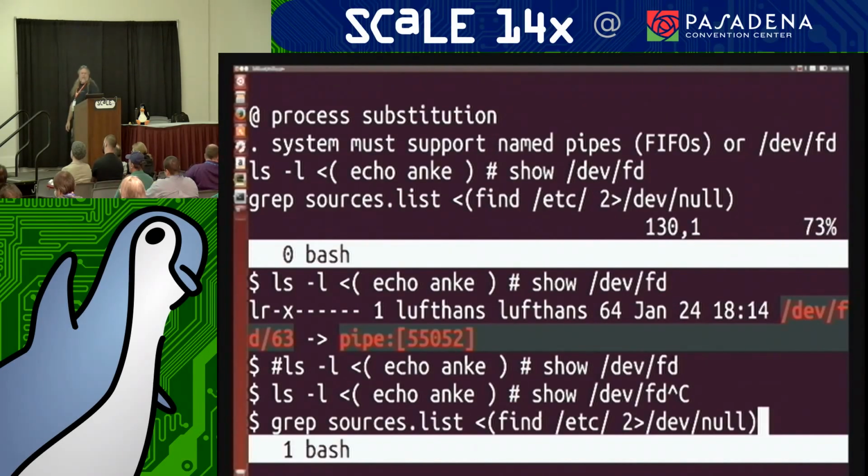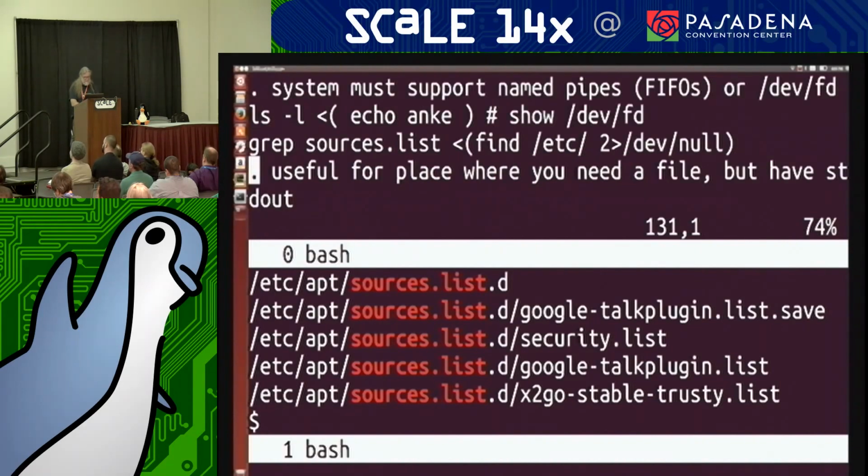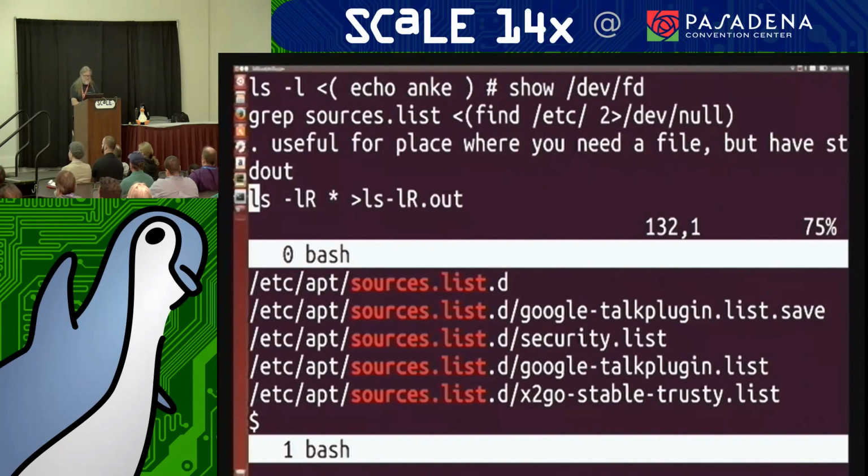So I'm grepping for sources.list from the output of the find command. So you say to yourself, well, you could just do find and then pipe to grep. But then that wouldn't illustrate what I'm trying to show you. But yes, normally that's how I would do it. And as I say, this is useful for a place where you need a file, but have standard out instead. And I really should capitalize standard out because that's normal.